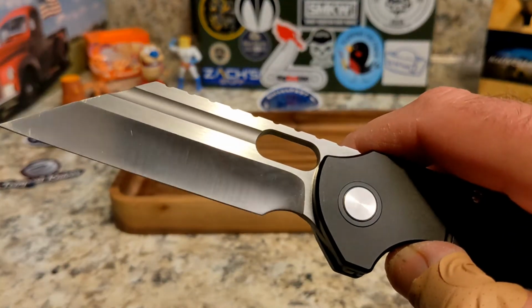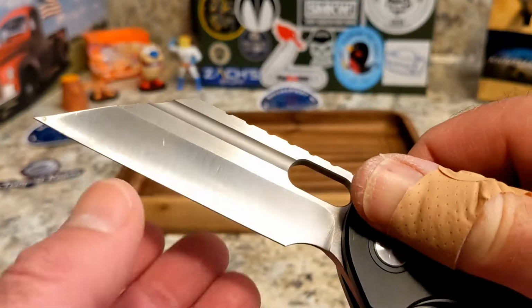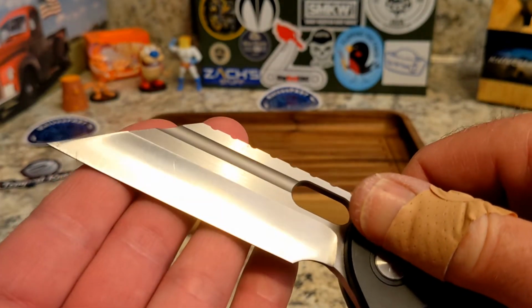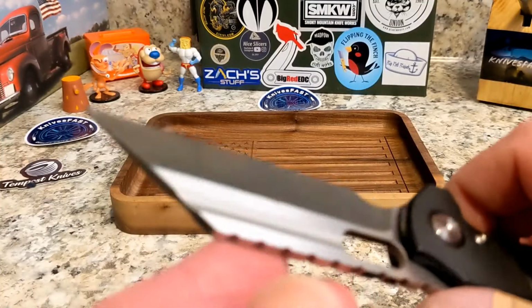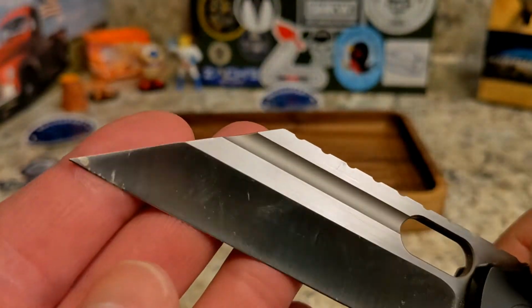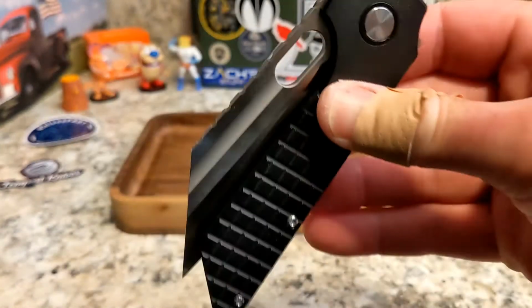Not a big deal. You do have this wonderful hollow grind that brings this fairly thick stock down to an extremely thin edge. Look at how deep that hollow is, guys. And then, of course, you end up with this ridiculously thin tip. That fuller just makes it look so stinking cool. Now, this is a pokey, stabby guy. You can see I've been using it to get into packages. I have carried this a bunch, and I've only had it maybe a week and a half, 2 weeks. And it has been a workhorse.